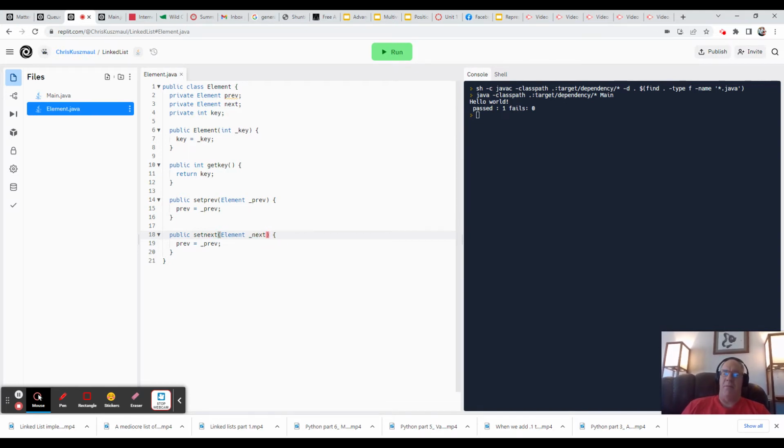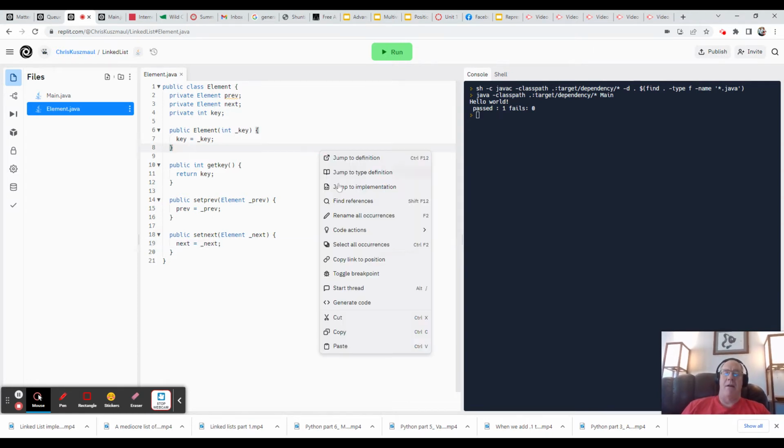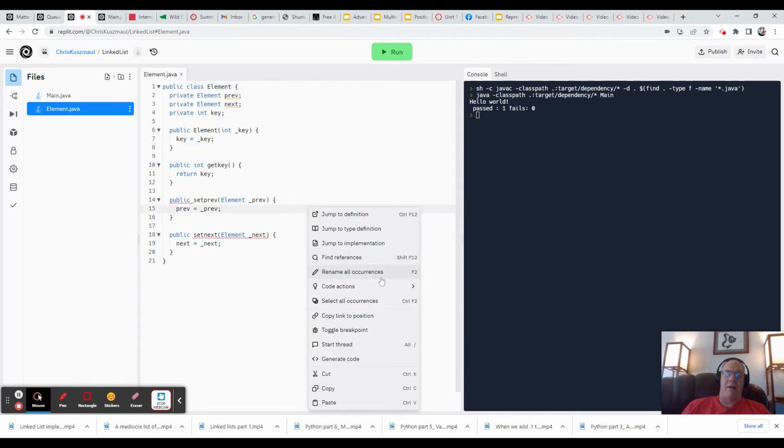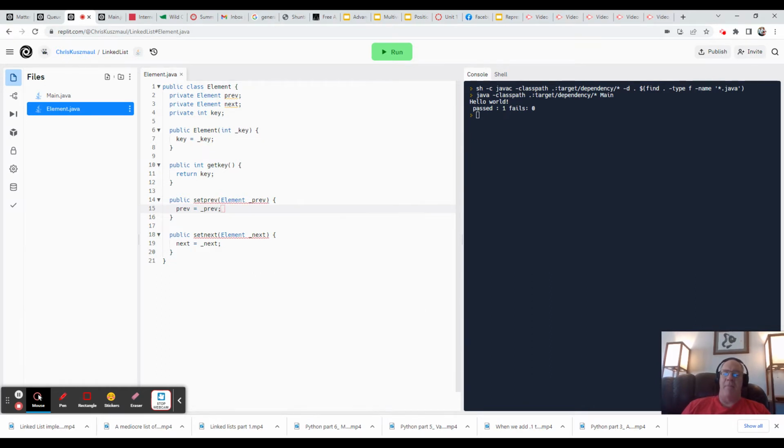So I'm going to change the word prev to next in every place here. See how automated this is? Then indeed, there are automated mechanisms for creating setters and getters in most code development environments. And they even have that as an option here. If I right click and go to code actions, it shows me generate getters and setters, but when I click on it, nothing happens. So I clearly am confused about something. It might be because they haven't implemented that feature, but in any case, that's something to keep your eyes open for.